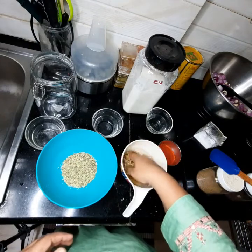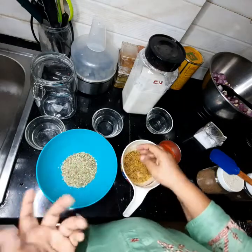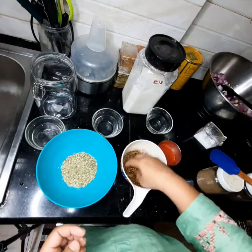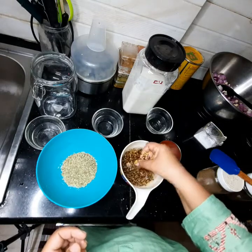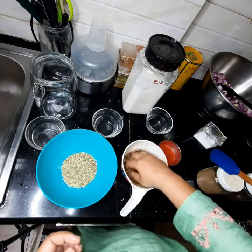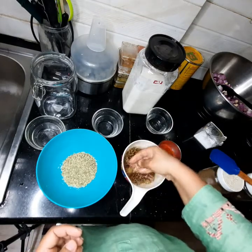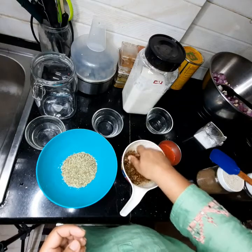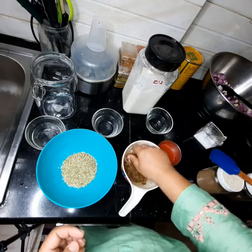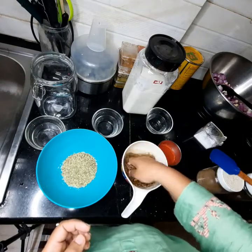And you can add either refined oil in your pickle or mustard oil. I like using mustard oil. So what I do is I heat up the mustard oil to a smoking point and cool it down and use. So if you're using refined oil, you will heat that also a bit, of course not to smoking point, but just heat it and cool it.